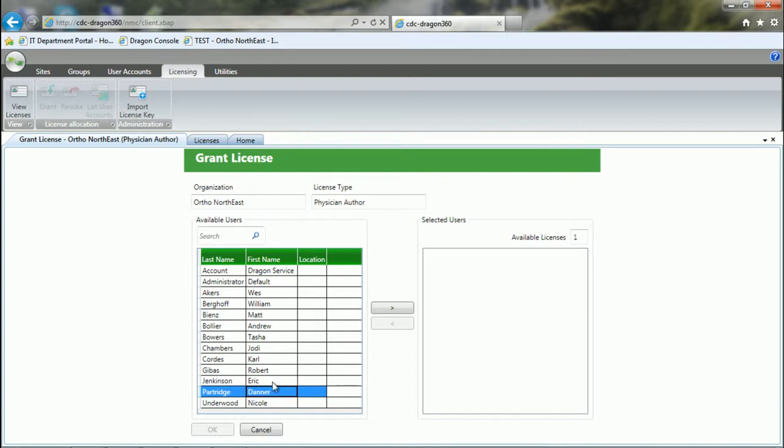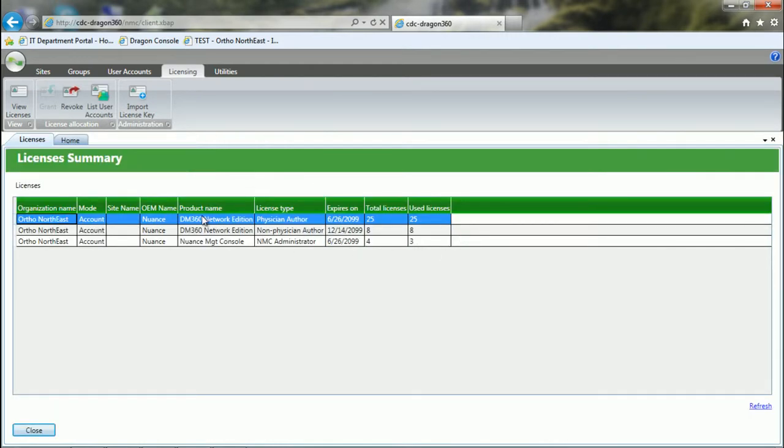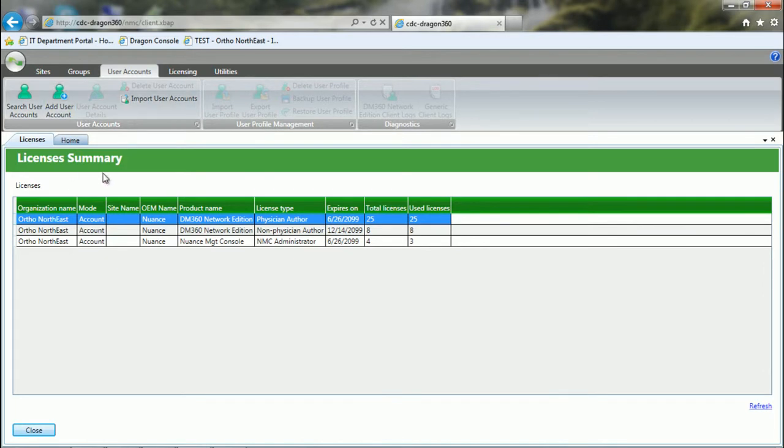Here are all of our users that do not have a license right now. These are users that still all work here. They've just decided, hey, I don't like Dragon, or Dragon's not for me, which is fine. So we'll go ahead and reassign my name back over here. It's kind of cool how it shows you that you have 0 left, and you can assign multiple at the same time if you really wanted to, but usually it's one at a time unless you're creating the whole thing at once. That was a quick example of how to grant and revoke a license. We'll go back over here and show how to add an account really quick.